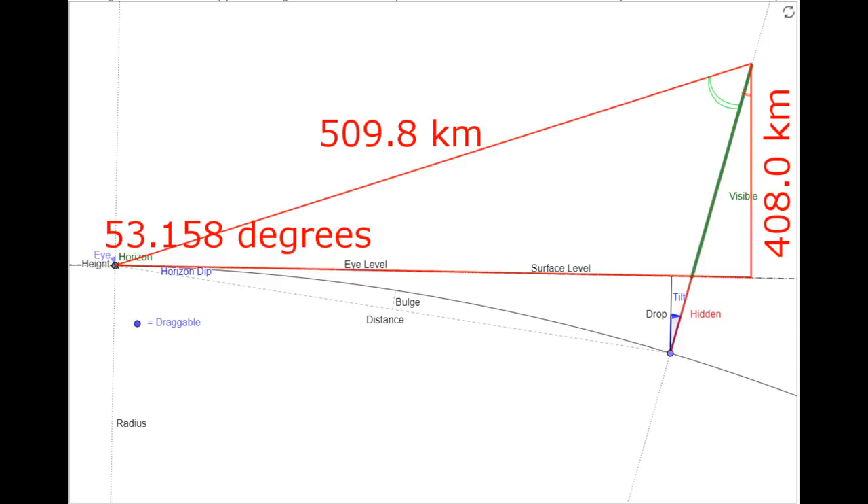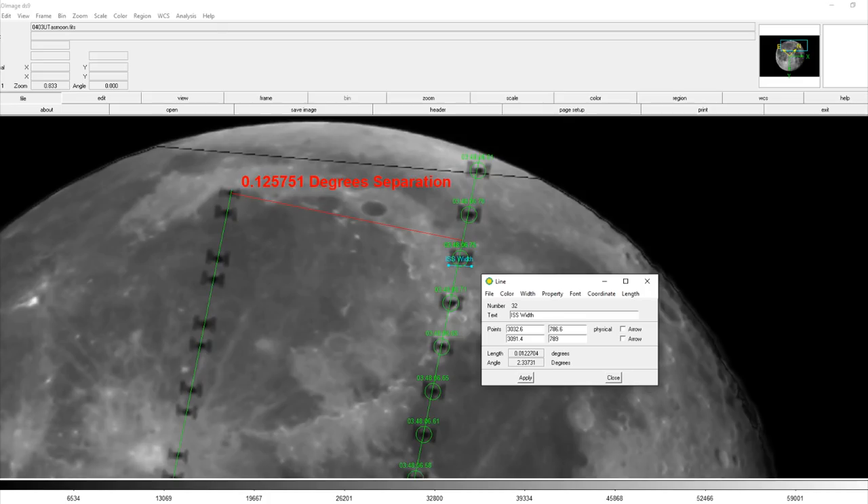Adding the hidden distance to the green line visible distance, we get a total ISS altitude of 414.85 kilometers — within 10 kilometers of the predicted altitude based on the orbit of ISS. We can now use the ranging information to calculate the size of the space station as well. The astrometry indicates that the space station's apparent width is 0.0122704 degrees, and multiplying the range of 509.8 kilometers times the tangent of that angle gives us a width of 109 meters, which is exactly as wide as the space station is supposed to be. This pass was fortunately very high, so the station was presenting itself practically face-on to us.